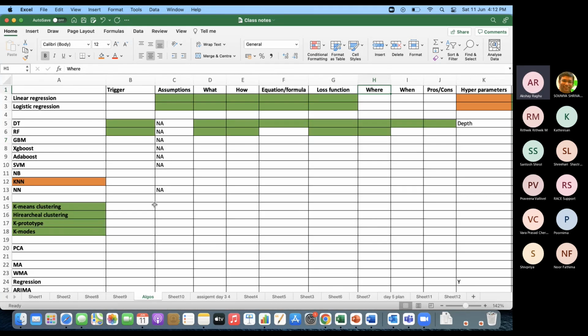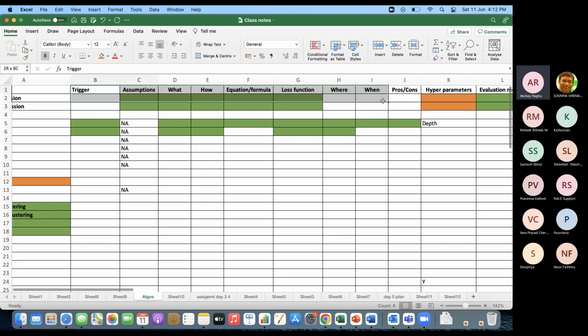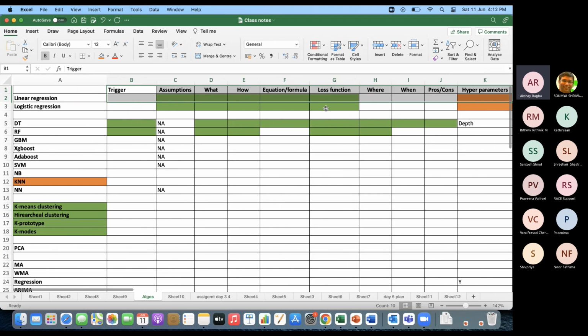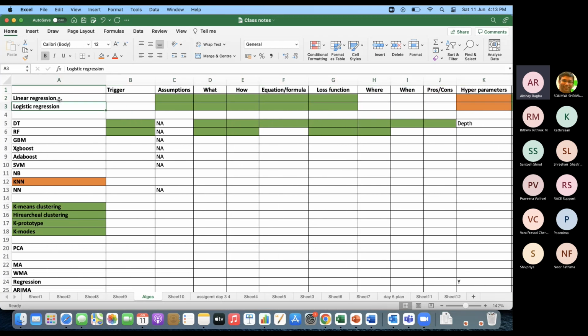So this one, right? Okay, let's go one by one. Good with this, at least ML. Let me try to cover it because it's fundamental. Good with linear? Yes, sir. Good with logistic? Yes, sir. Against all of this, what are the assumptions, what, why, how, and when? Maybe I'll leave it to you to figure out. Linear is done. Logistic is done.